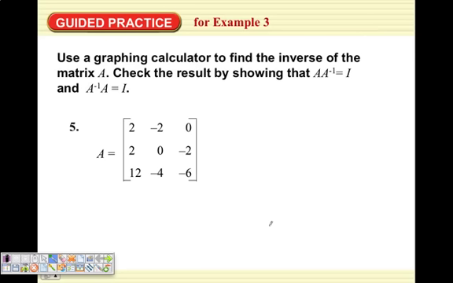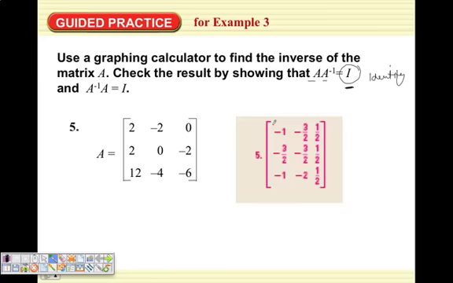Take a moment to solve this practice problem by finding the inverse of this matrix. Then it says check the result by showing that A times A inverse is equal to this right here, the identity. That I means the identity. Okay? Does A times A -1, the inverse, equal the identity? That's how you can check if two things are inverses or not. Because if they multiply together, they have to be the identity in the end. Alright. Go ahead and take a moment, pause the video, find the answer. Your answer should be right here.